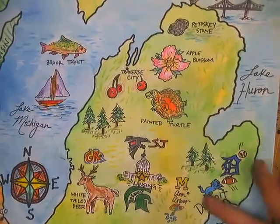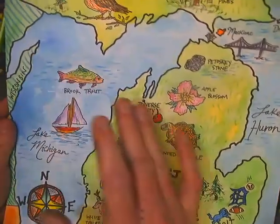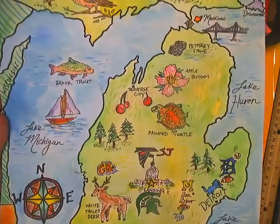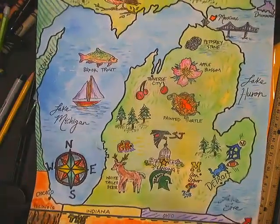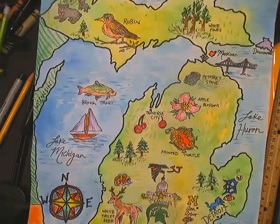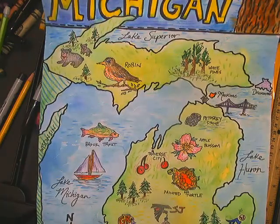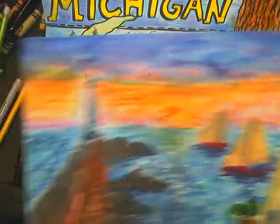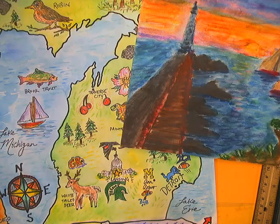So symbols of different cities like sports teams, but also symbols like our state fish, reptile, flower, stone, tree, bird, mammal for hunting, you name it. So it's an homage or honor to Michigan, the Great Lakes state that we live in, and also connects us to social studies and cartographers. We can be map makers, and we can also be a little bit like scientists and mix different materials together to create new effects. So we're learning new things, we're using that learning to honor Michigan as well.